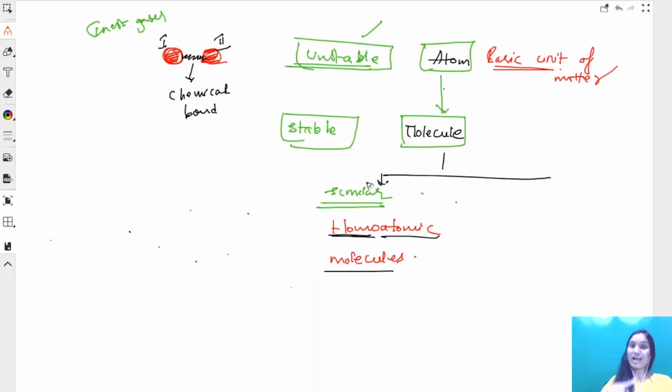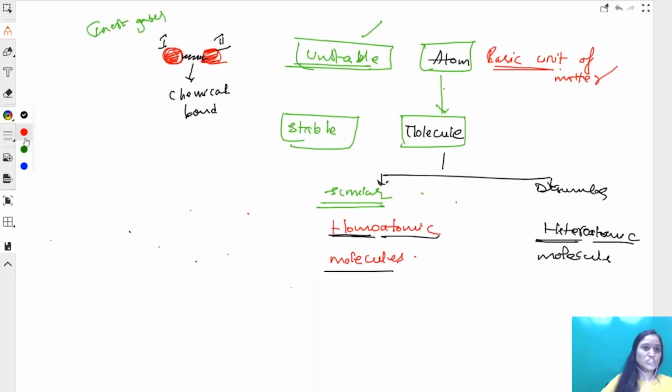Yeah? And the other way around. If a molecule is being formed due to the combination of dissimilar type of atoms, not similar, like some different types of atoms, we call it heteroatomic. What do we call it? Heteroatomic molecule. What is hetero? Dissimilar. Atomic, atom containing molecule. So when you have similar, you call the molecule formed a homoatomic molecule, and when it is dissimilar, we call it a heteroatomic molecule. Hold on, let me give you some examples so that you understand it better.